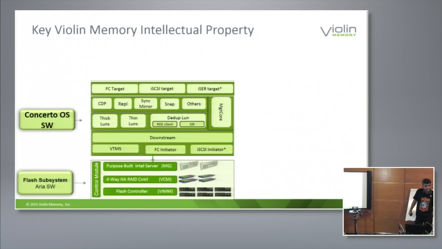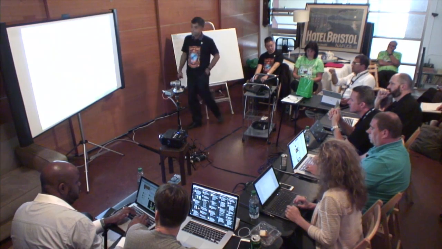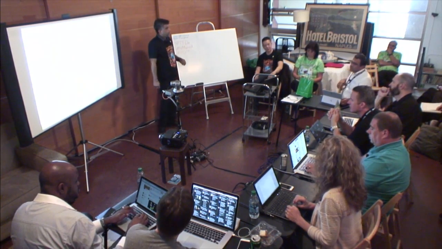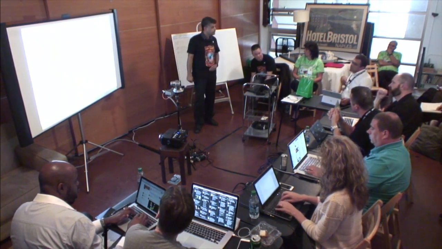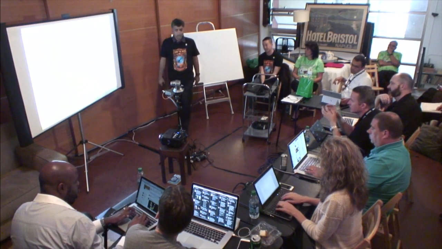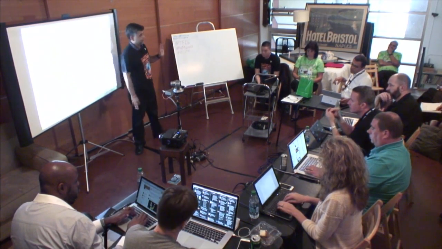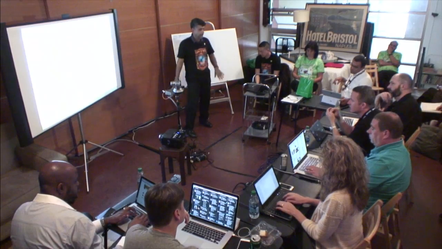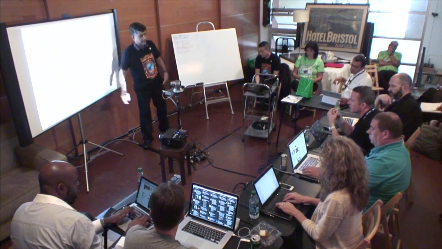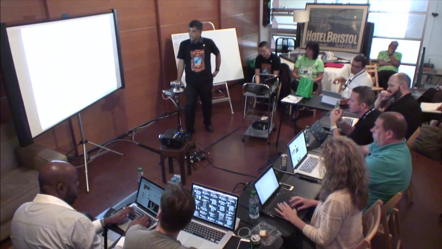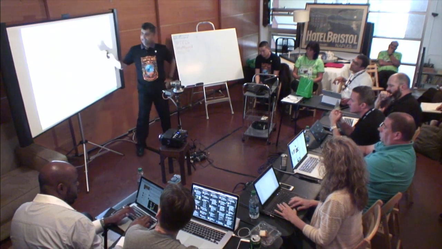Deduplicated LUNs are also thin? Yes, they're also thin, and they also are compressed as well. So we just refer to dedupe because that's the most common, but they are thin and compressed. This is a classical thin LUN from the yesterdays, where physical allocations happen later, and this is the deduplication LUN where everything gets deduped. And then on top of that, you have the data management services.